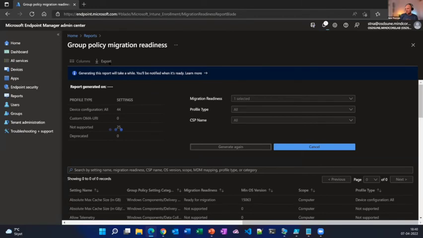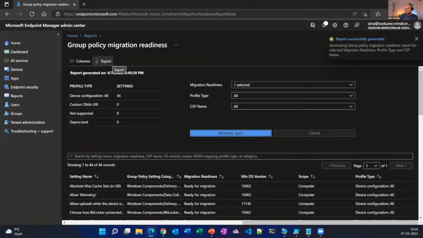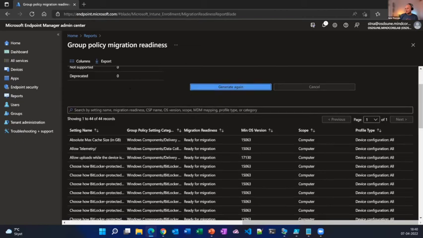And we have the ability to export the report for further analysis. For instance, we could import it to our own Excel spreadsheet for further analysis. And here we go, we have a report based on the settings that are ready for migration.